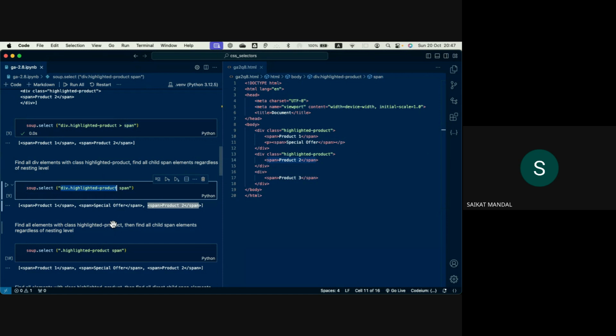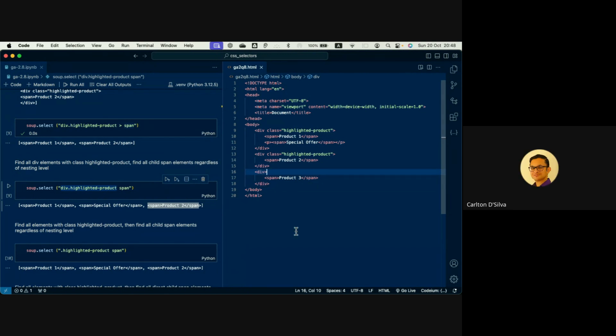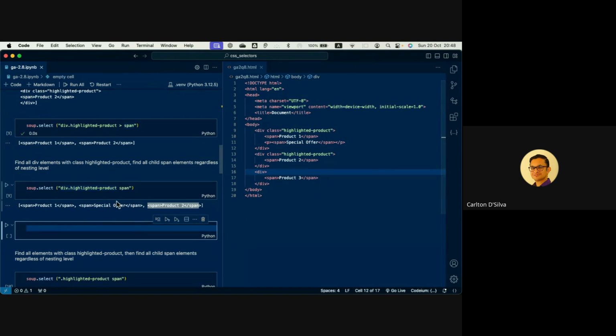Why is this product 3 not coming? So what does this say, where the arrow is? Class. So div, right? Div tag, yes. And what does this dot represent? Class, belonging to the div tag. What is the name of the class? Highlighted product. Is that what's here? Okay. We can try what you said though, right? You want to know how to get product 3, right?